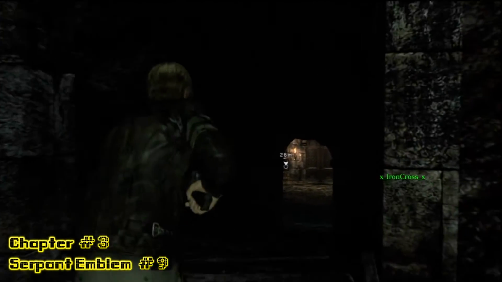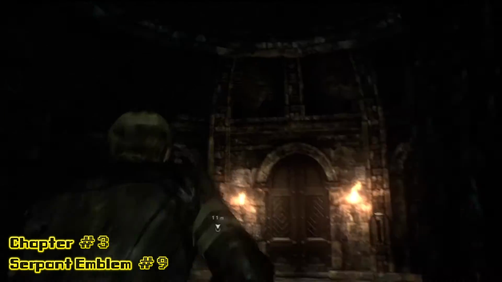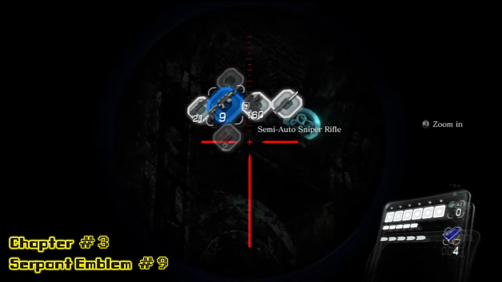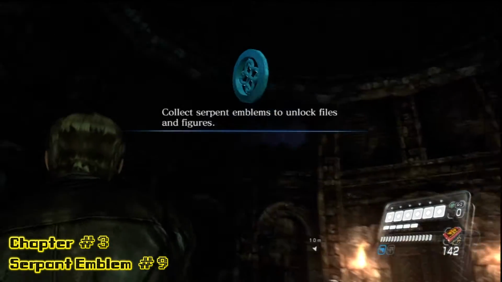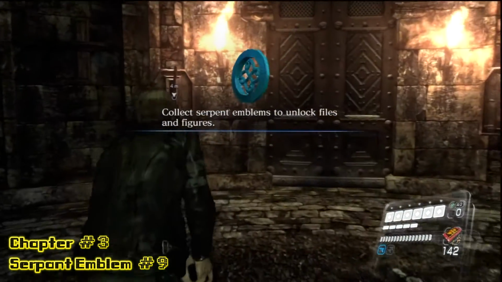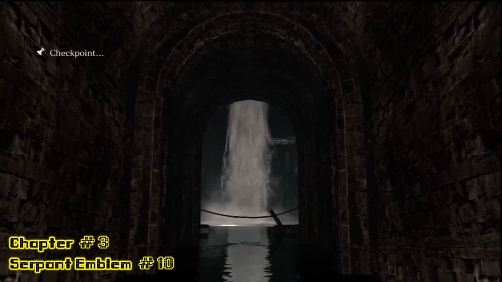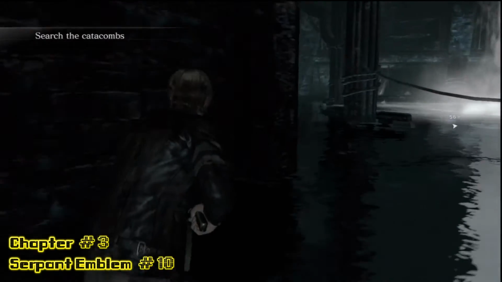Alright, so right as we begin Chapter 3, we're going to run down this little corridor here, and there's a room with 2 switches. Before you pull them switches, make sure you turn left and snipe this Serpent Emblem from the rocks up high. Alright, and then move along and hit those switches. A little bit further down, not much further, still in Chapter 3, obviously.